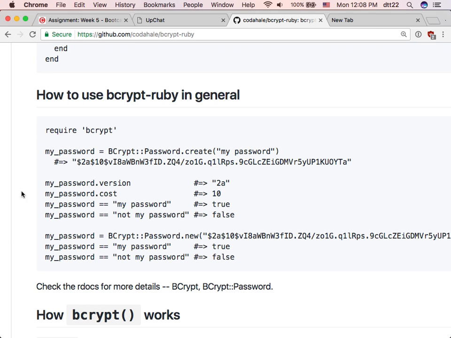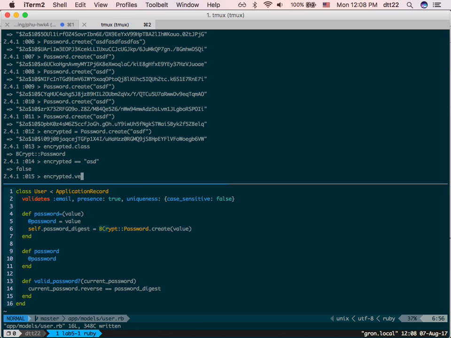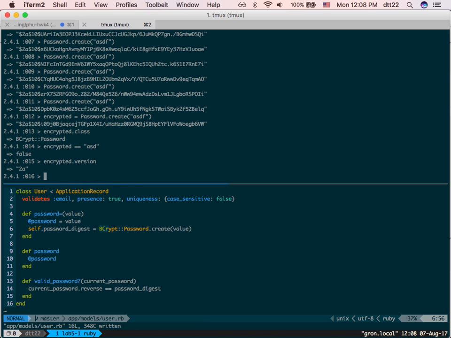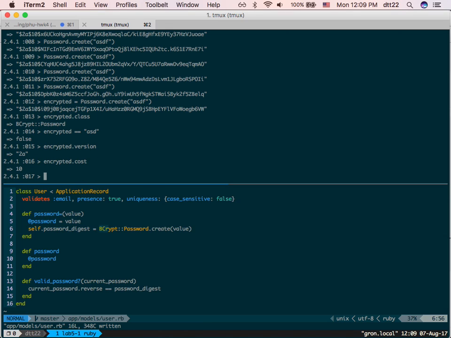In the concept of encryption, there's a thing called the version here. Each time you encrypt, you can say the last time I encrypted, I used algorithm version 2a. So it's always the same. Unlikely you're going to change this. There's also something called cost. It means you choose an encryption cost.